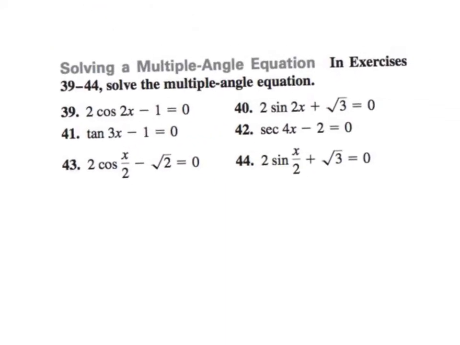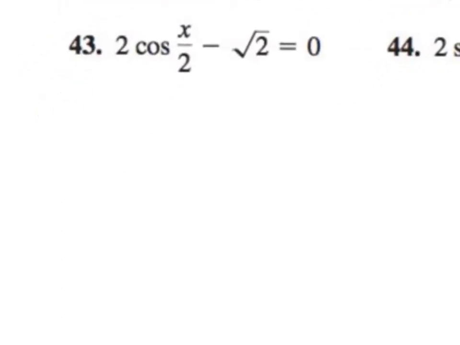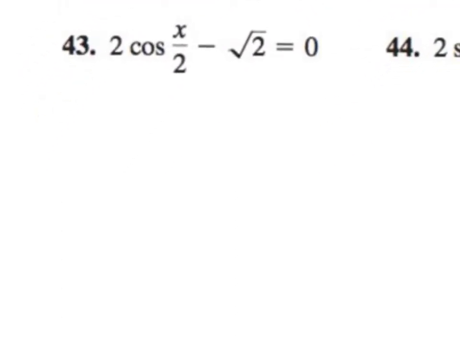Let's just quickly look. It says solve the multiple angles, so it's not telling me on an interval, it's just saying solve. So that's saving us a lot of work, because multiple angles change the period. Remember I was saying that a moment ago? If I'm listing all my solutions from 0 to 2 pi, I'm going to be listing them from 0 to 360 degrees. And if I switch that period, I'm going to be listing a lot of solutions. So fortunately, they're not saying that. They're just saying solve. So that means I'm just going to create a statement of plus 2n pi or whatever it is. All right, so here, remember, treat this as if it's not there.